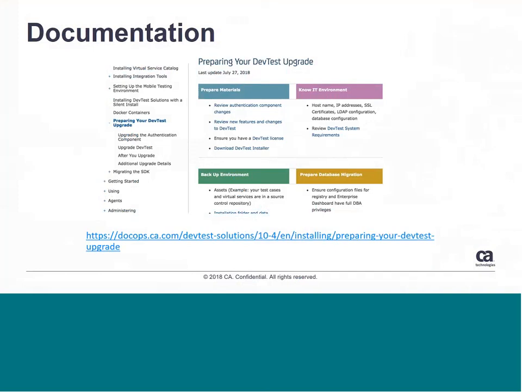And documentation: this is a snapshot of the DocOps site. We have a special section for you which talks about preparing your DevTest upgrade. In that, you have prepare materials, know your IT environment, back up your environment, and prepare for database migration. Just take a look at this, and you should get all the information prepared for upgrading.